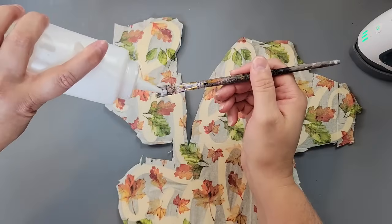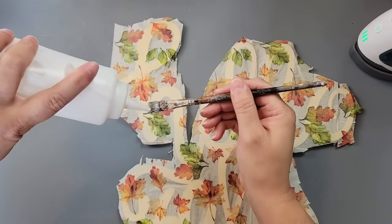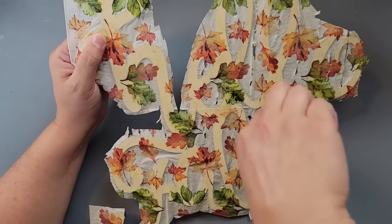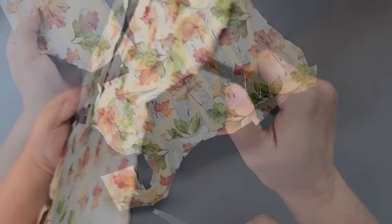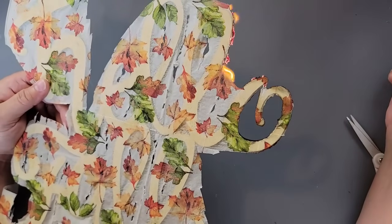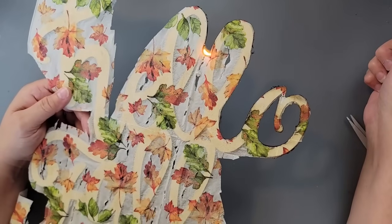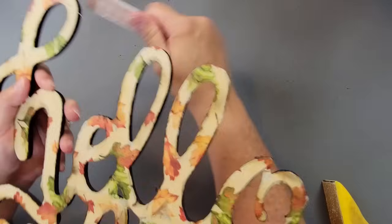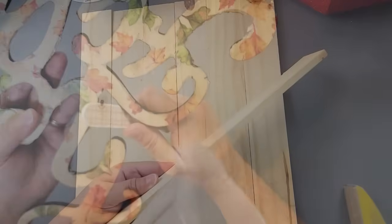After that, I trimmed it all down and then I'm just going to brush on some more Mod Podge, staying on the front part of my letters. The reason being is because I'm going to use the burn method. So once it was all dry, I'm taking my scissors and just kind of poking holes through the areas that are open. Then I'm going to use my lighter from the backside to burn off all that excess paper. The fire will burn up to where the Mod Podge is, so if you put it all over, those open areas won't burn like this. I went ahead and burned off all of that, then took my little finger nail file and my finger sander to get all the excess napkin off.